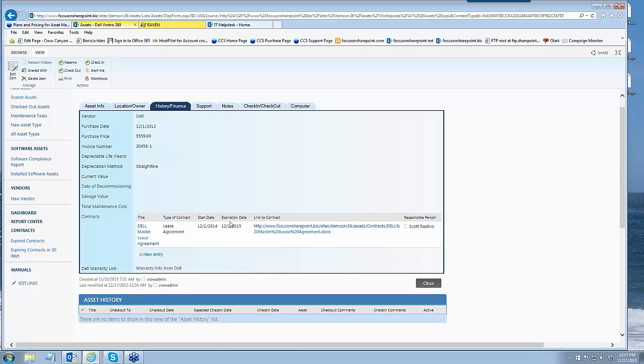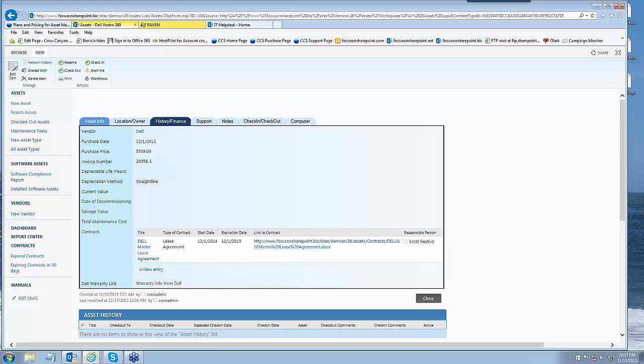Now that's not that useful unless there's an alerting capability in our program, in which there is. So you can set up an alert that says, go through the assets and find out which ones are going to expire in the next 30 days and send me an alert. So for every contract, say 30 days or 45 days before it expires, you can be alerted and know that the contract's going to expire and then keep track of it. So the contract management aspect of this is very, very important to keep up to date and make sure that the renewals go on and things are under warranty.